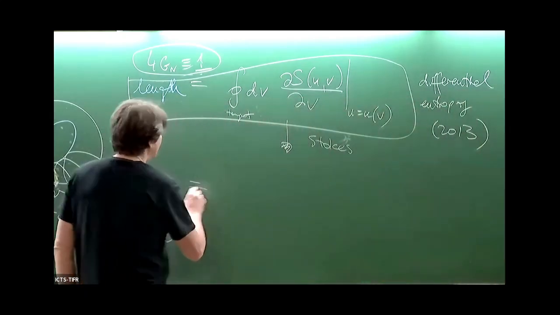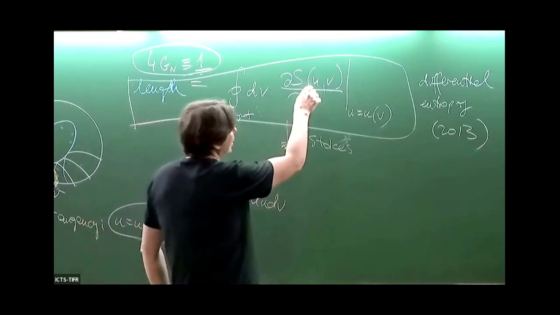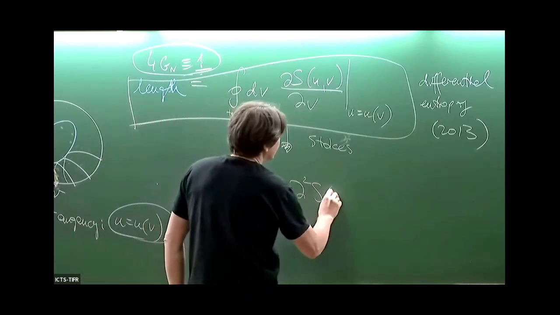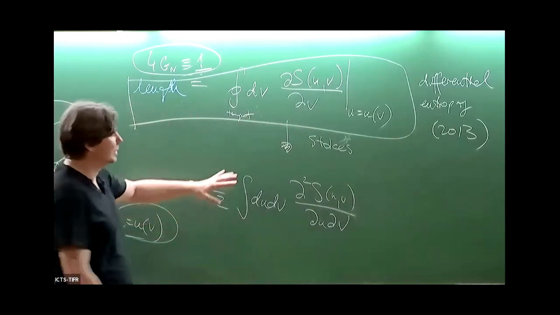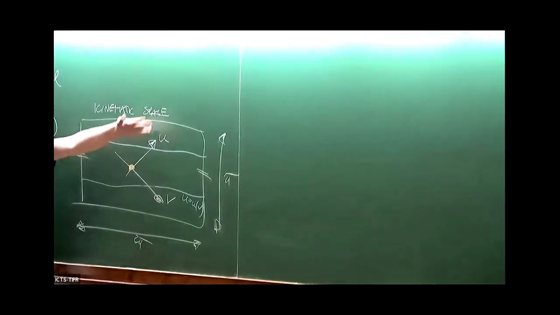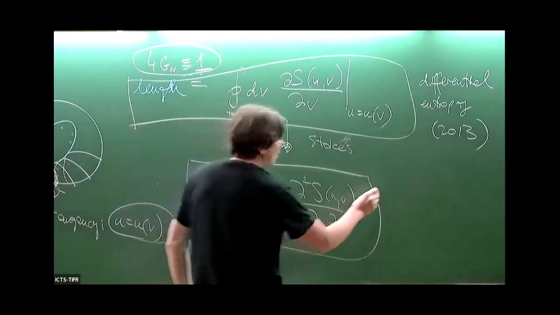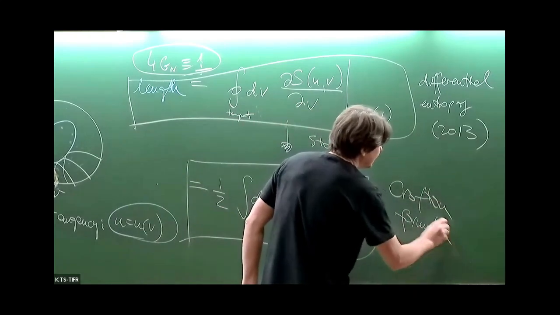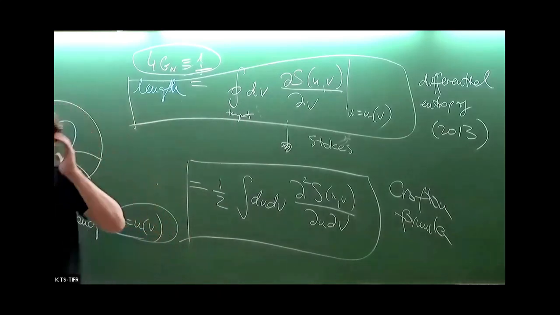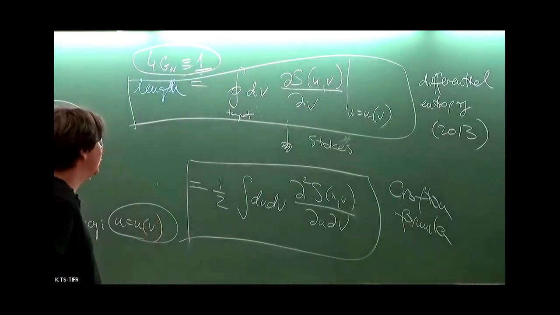And the outcome is that this is equal to 1/2 of an integral du dv of the exterior derivative of this thing, which is just d second uv du dv. Now, why is there 1/2? Because this region has two boundaries, and each of them evaluates to the differential entropy. And so this formula here is what's called the Crofton formula. Crofton was an Irish mathematician in the 1860s who first had the idea of describing lengths of curves through their intersections with planes, I guess. And that's what we're doing here.